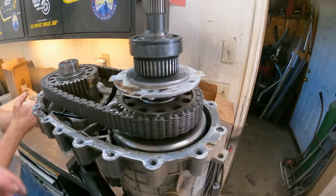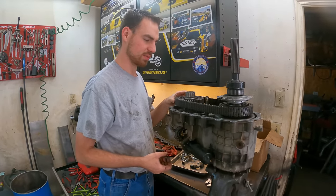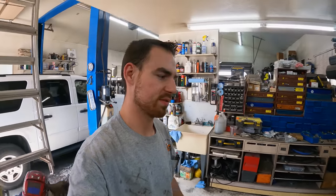Look at that — that's just like dust on that sprocket, so it's clean. You can see right where I wiped my finger, my finger was clean. There's no oil in this at all. When we drained it, we got about a tablespoon out and it came out with some chunks.